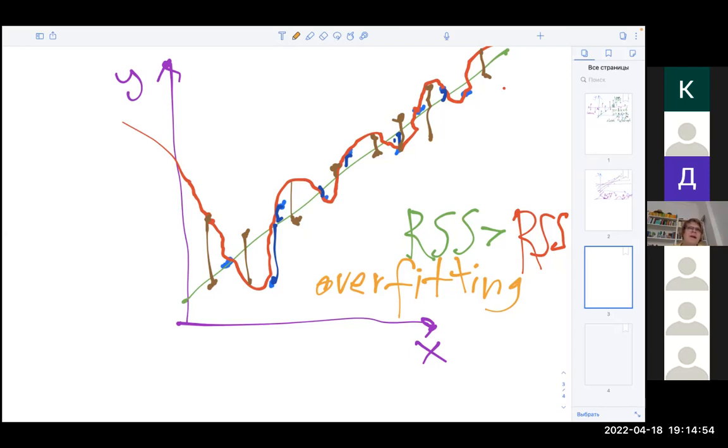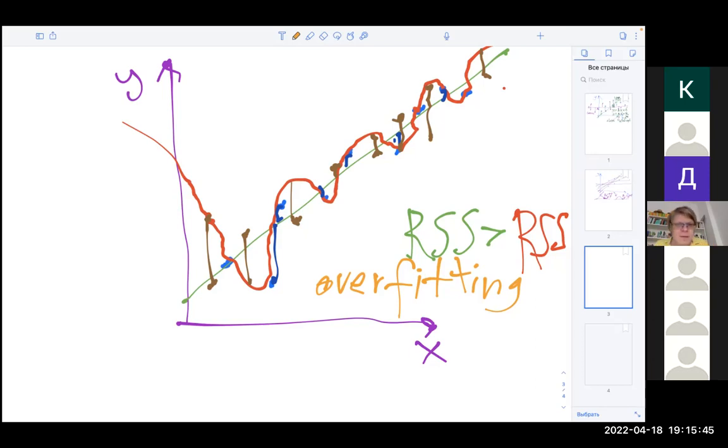So you always fail to measure some things in your data, things in your process that you try to explain, and you need to just get used to that. Just cope with it. There will always be some unexplainable variance, and the worst thing you can do with this unexplainable variance is to try to explain it. If something is not explainable by your predictors, it's just a limitation of your model. Don't try to catch some noise if you know that it's just noise.